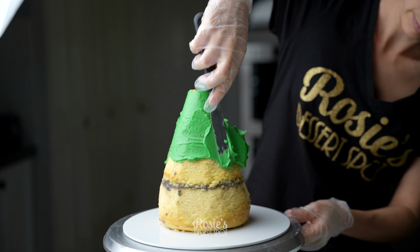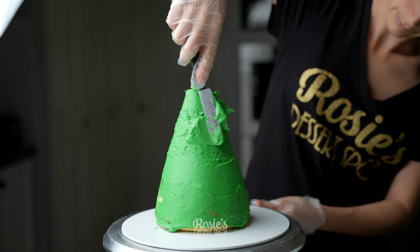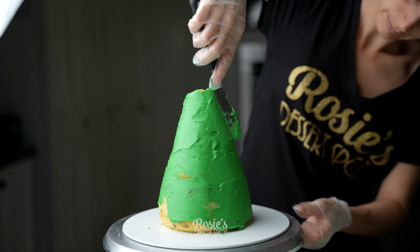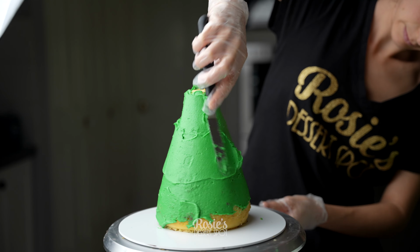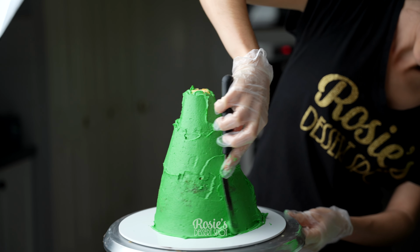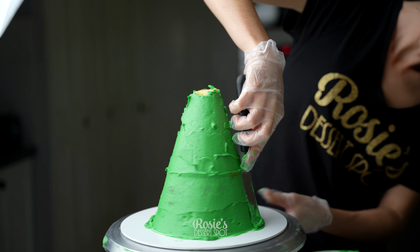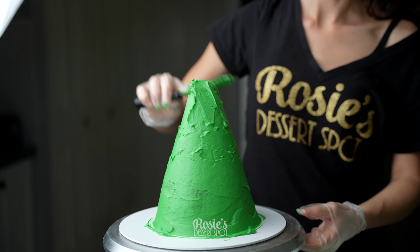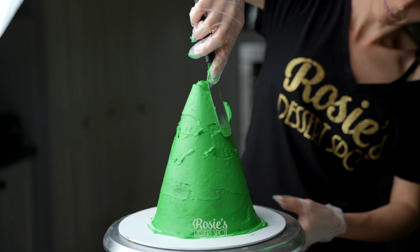This is green buttercream that I'm using. If you're creating a different colored cake, I recommend using that particular color as your crumb coat. That way if you see through your piping, at least it'll be camouflage. Starting at the top, working my way down, and right at the base is a little bit of a kind of curve to the cake. Fill that space in with buttercream and that way it's all one solid slope.